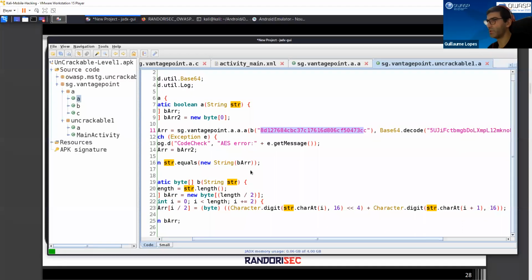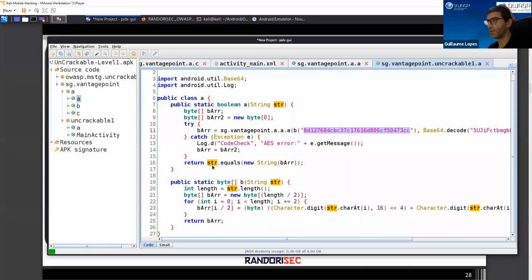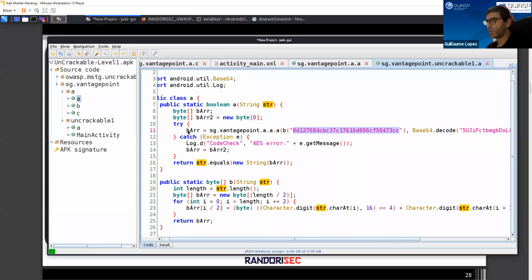This is decrypted and then compared to our user input. If it's equal, we found the secret. So basically, to find the secret, it's pretty simple. We just need to retrieve the result of this function and display it.